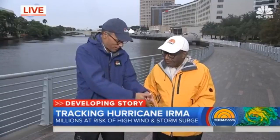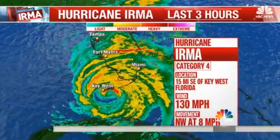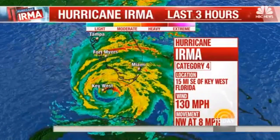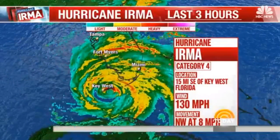And Matt was mentioning a moment ago the calm before the storm. We keep hearing that phrase. Last night we were looking at a gorgeous sunset in Fort Myers. I've been to so many hurricanes where it's the same thing. You look around, is this real? And then you look at your radar map and you see it coming. It's easy to get lulled into a false sense of security. It's a gorgeous day, why do I need to board up my house? And then you watch some of those images we've seen as it comes across the Keys.